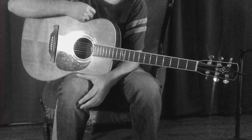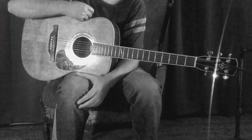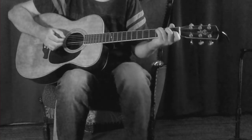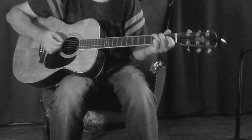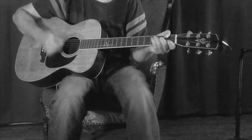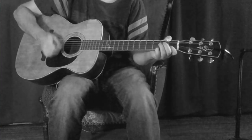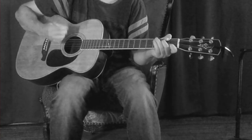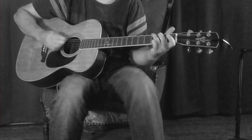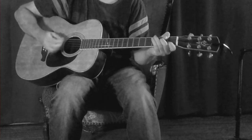Now, the next step is to play the same chords, but in a different key. So you just have to grab another scale, and you can apply the same things. Let's say everything's playing in the key of E major. So here's the E major scale: E, F sharp, G sharp, A, B, C sharp, D sharp. And here are the Roman numerals.